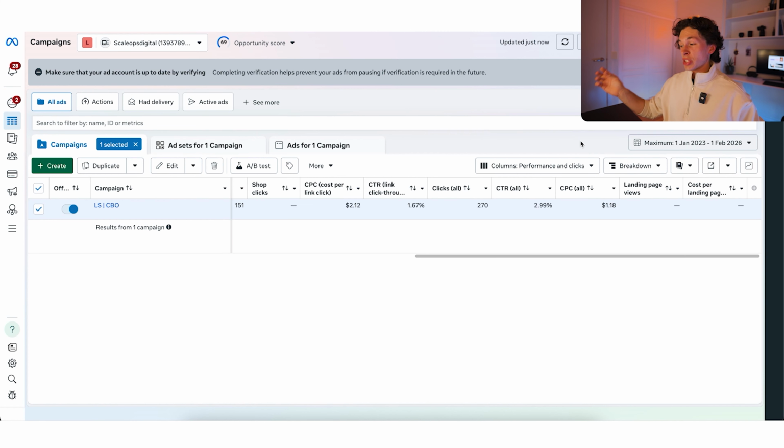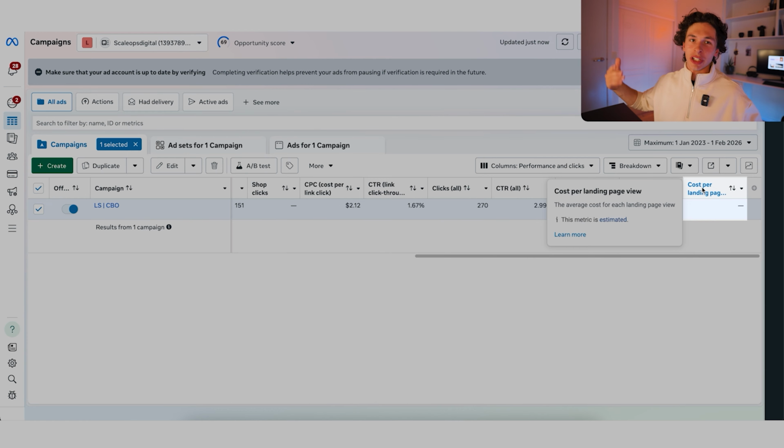Now, obviously there's going to be people that have shops linked to their ads. In this case, there's no shop linked, which is why it's blank. What we've also got, which is left blank, is landing page views and cost per landing page view. This is left blank likely because we're running to a lead form, which means we're not directing people from the ad straight to a landing page. They're filling out a lead form first. Likely Meta's getting lost in this process and not really working out how many landing page views we've got, because it's definitely not 0. It's going to be more. So sometimes Meta's platform can be like, I don't know how many landing page views there are, which is a bit annoying, which is obviously why cost per landing page view is left blank as well.